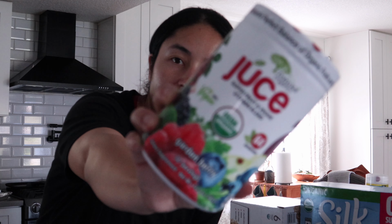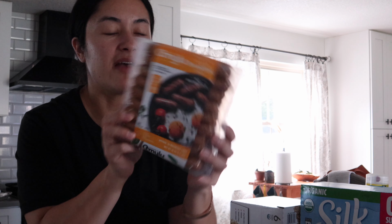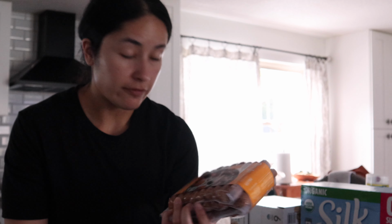Saw this. I don't know if any of you tried the Terakai Organics juice, or they don't even spell juice like juice. But it's a super fruit and veggie vitamin blend. I like to do this in the morning with a little bit of flaxseed. So I'm going to give this a try and see how that goes. Chicken sausage for morning protein. Haven't had these in a while. They're the Amy Lou Paleo Chicken Breakfast Links. No antibiotics. There are 54 of them.